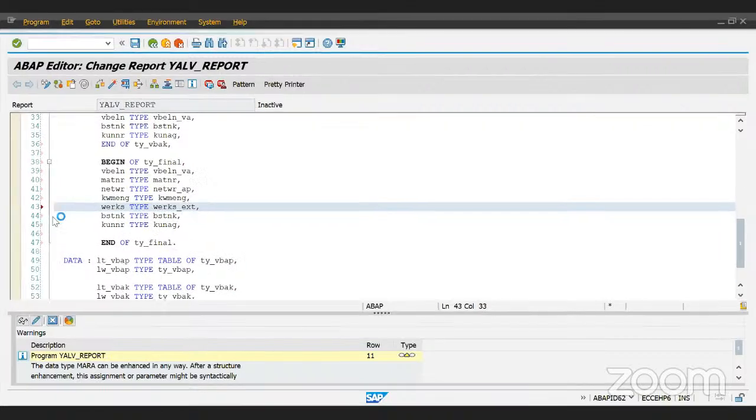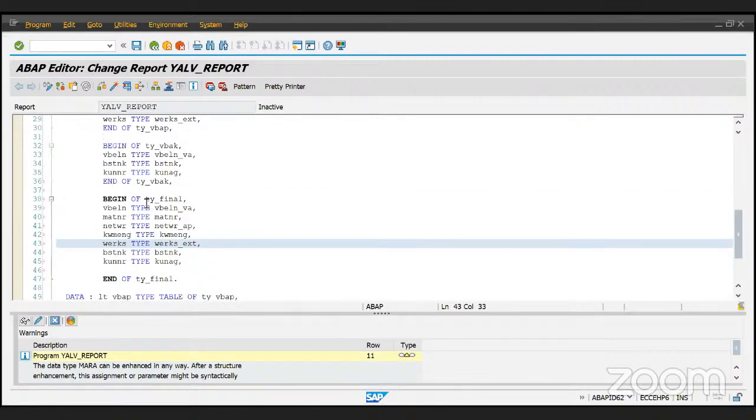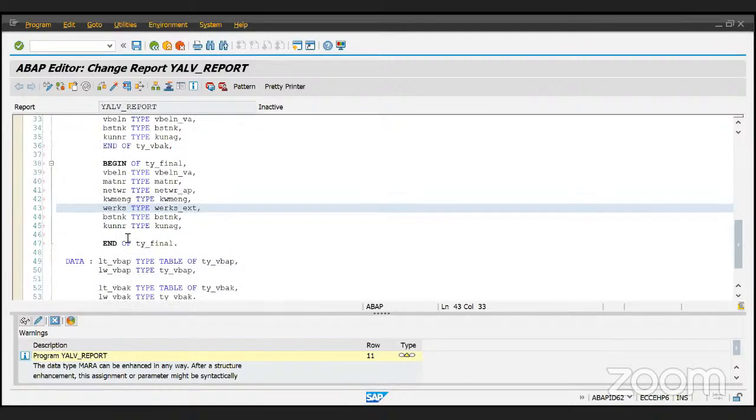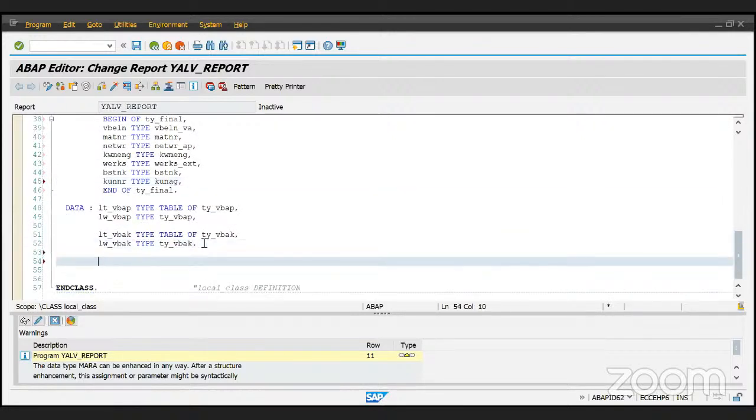Now in the final structure we keep mostly the data which is identical, based on the primary keys. So here the primary key is VBELN, we have taken that, we have taken MATNR, and all the other fields. So we have created the structure for the final table. Let's create the table also for the final table.